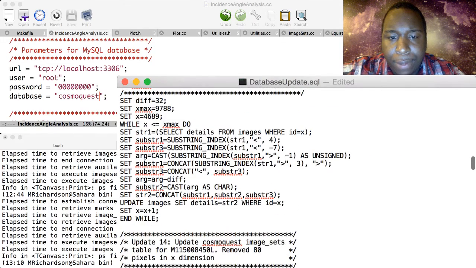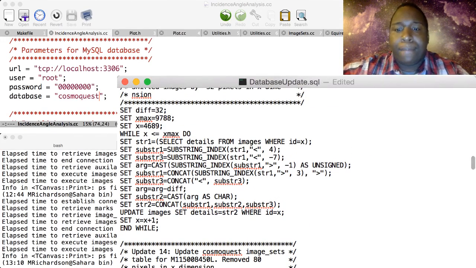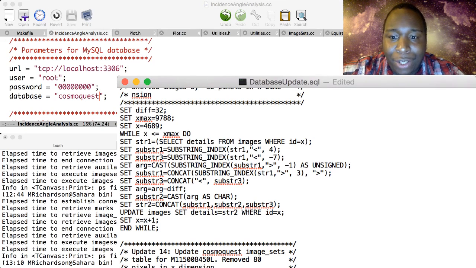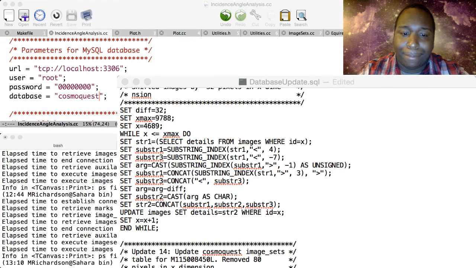Oh wait, this information here. So what's interesting is this. I can quite easily fix this problem by simply shifting. Oh no, it's coming back.